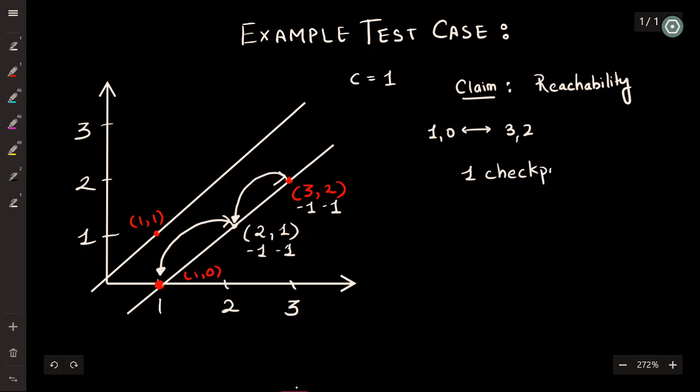Why do I say this? Because it's clear from this example set that if I use 2 checkpoints for these 2 points only, 3, 2 and 1, 0, I'll be wasting my checkpoints. Because if I selected one checkpoint here and one checkpoint here, then I don't need to select this checkpoint. Because if I select 1 comma 0 as a checkpoint, I can push 3 comma 2 into 1 comma 0 by applying my moves twice. So my objective of minimizing the number of checkpoints is not accomplished.